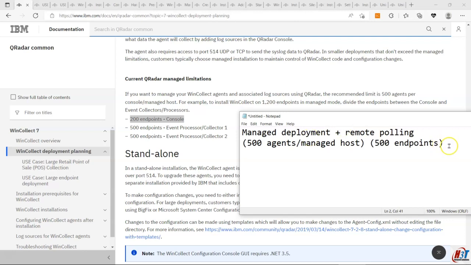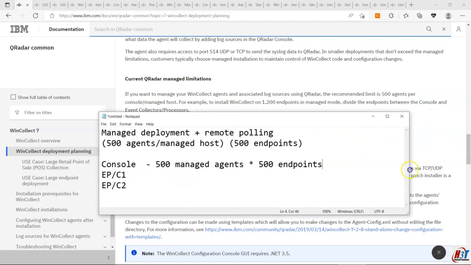So in that case, we have console, we have event processor or collector, and we have event processor or collector 2. So here you can actually put maximum 500 managed agents, 500 managed agents multiplied by 500 endpoints, okay, so the total will be 250,000 endpoints.